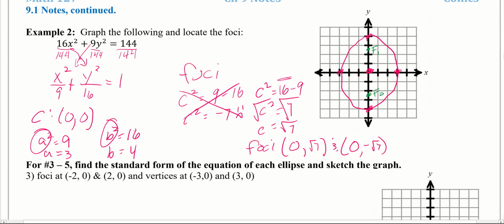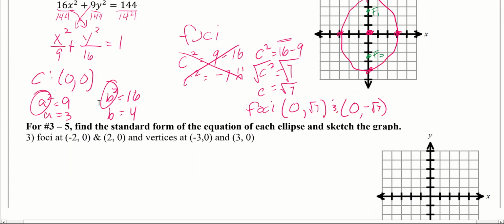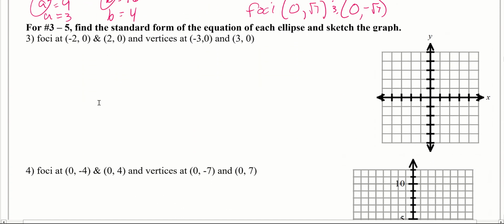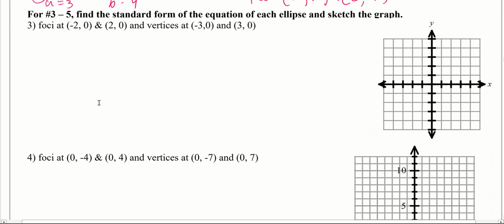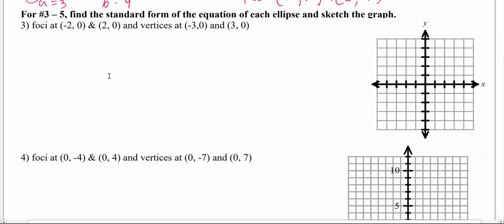Okay, cool. All right, so this next one, we are going to try to put it in standard form. They give us the information that we've been finding on the last 2 problems, but now they want you to set up an equation, right? So here, this gives us a good hint. Our foci gives us our C value. In this case, C is equal to 2, because it goes 2 in each direction, 2 to the left, 2 to the right. And it says vertice is equal to negative 3, 0.